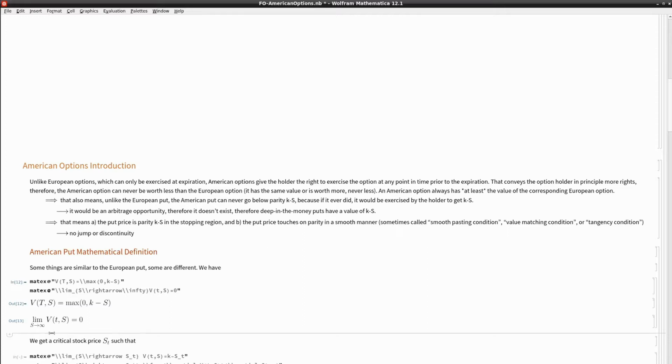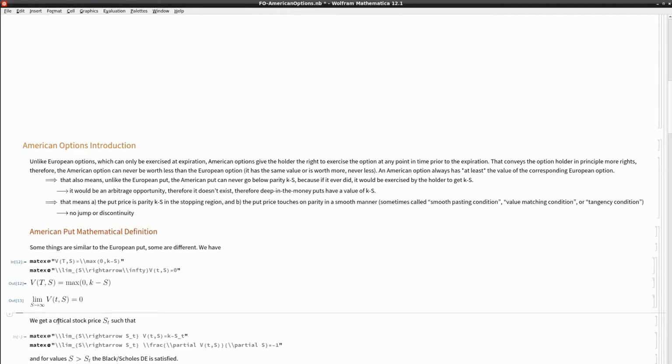And if we take the put option value and we let the stock price go to infinity, the value of the put becomes 0, right? That's a very important thing to recognize here. And this is different from the European case, where at point t, s, we didn't have max of k minus s, but the discounted value of the strike in the deep in the money region.